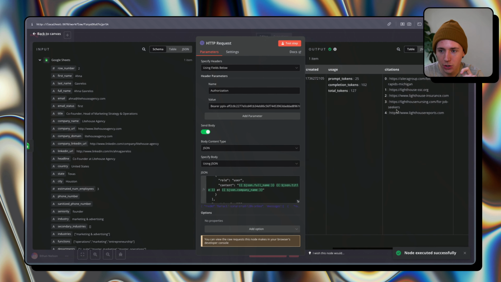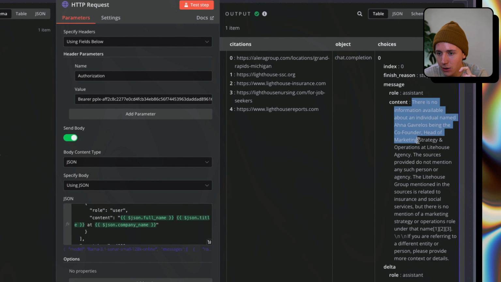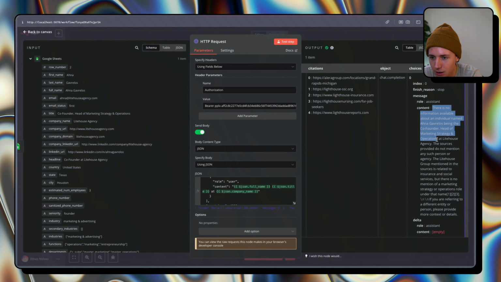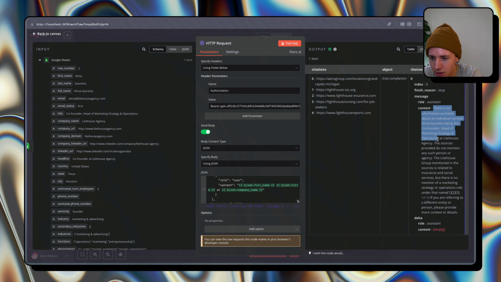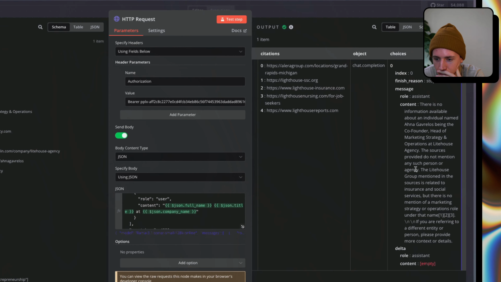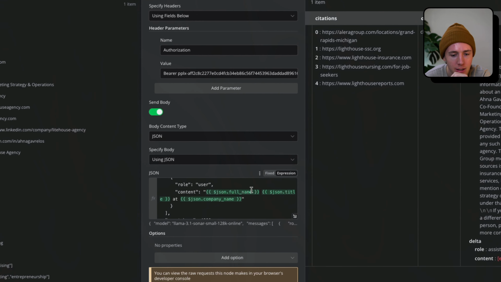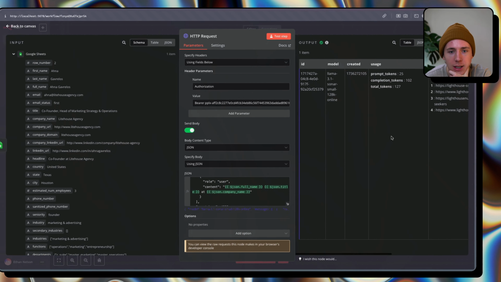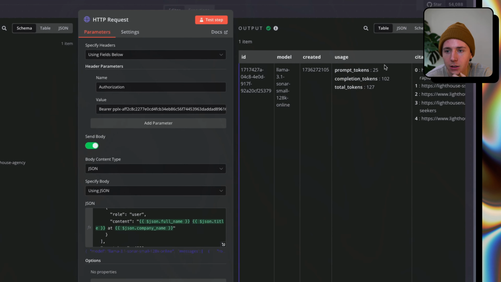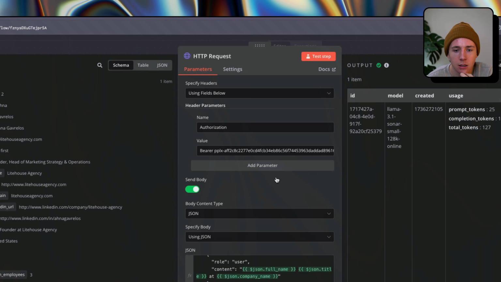And based on the Google Sheets data that we put in, there's no information. So it looks like we didn't actually find this. So let's see what the input is that we created.